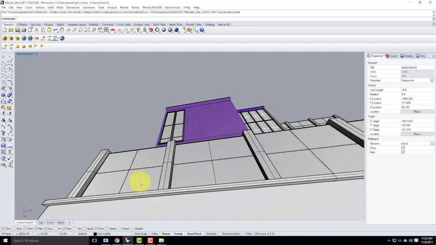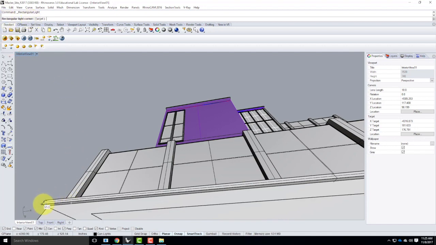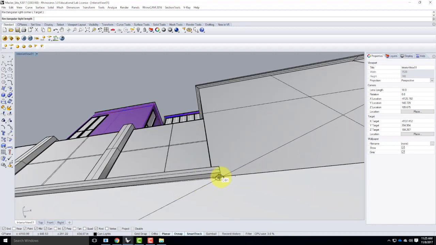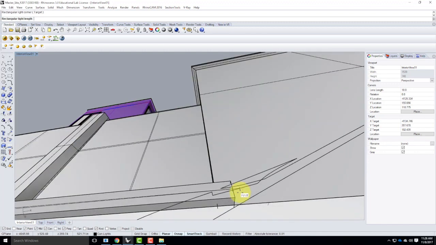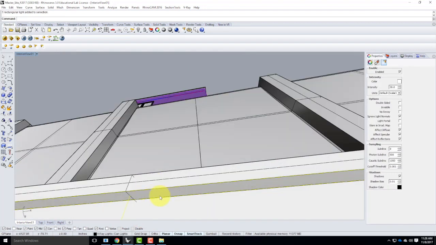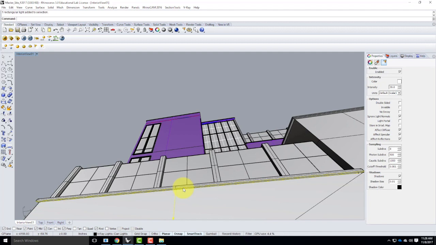And to do it, I'm going to do a rectangular light, a V-Ray rectangular light. It's the second one over in your toolbar. And when I click on it, it's going to ask me for a corner. And so I could do, say, this corner. And then it's going to ask me for an opposite corner. So I could do maybe, it's going to ask me for a length. So that would be the length right there. And then it's asking me for the opposite corner. So when I do that, I create a really long light strip.